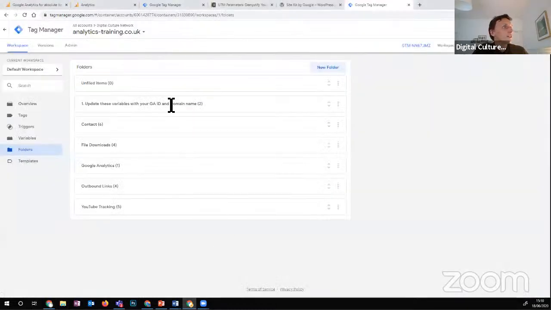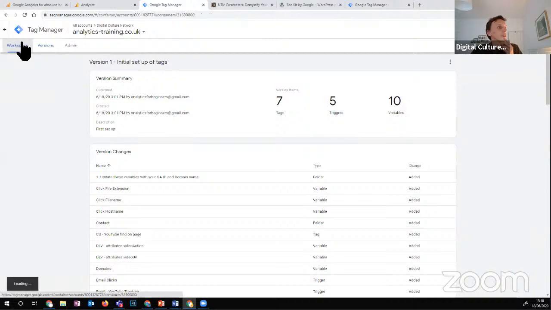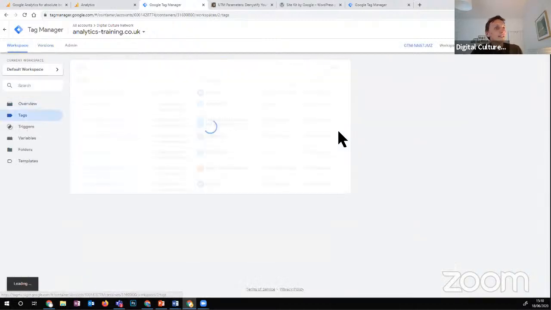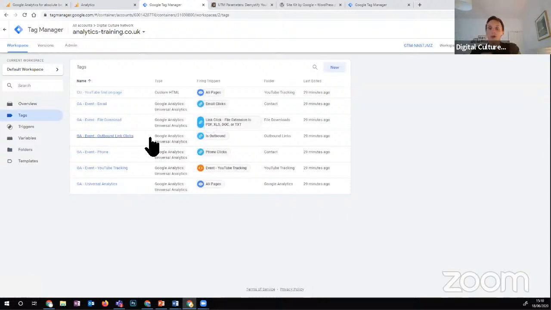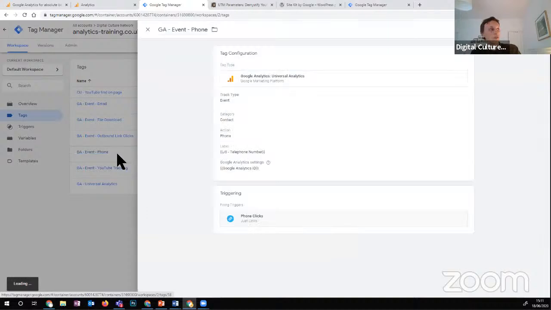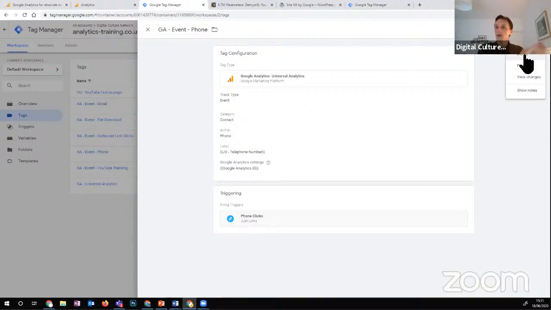So I'm going to go into Tag Manager, into my workspace, and then I'm going to look at the tags. So if, for your example, you don't have the phone number one, we've got our different tags here, and one is called phone clicks. Now, when I click into the tag, I've got the option of two things. One is that I can delete it, and then I'll publish the container, and then it will never look for that ever again.